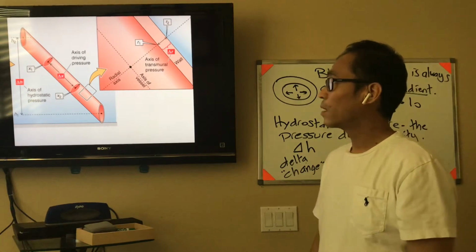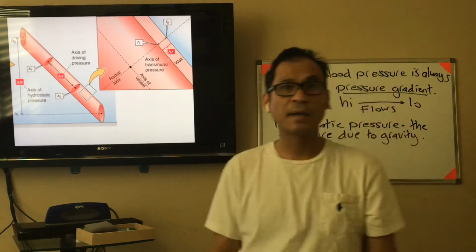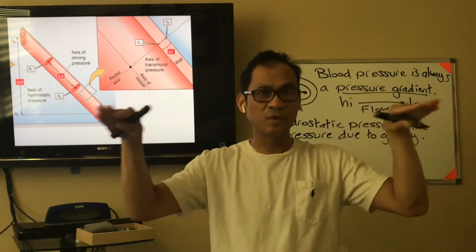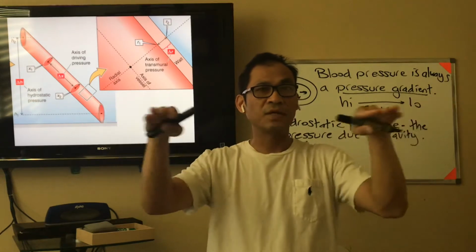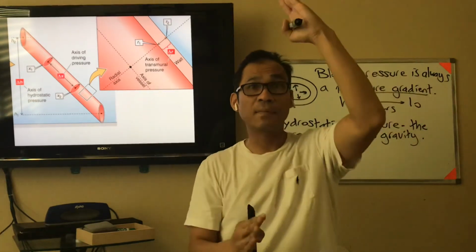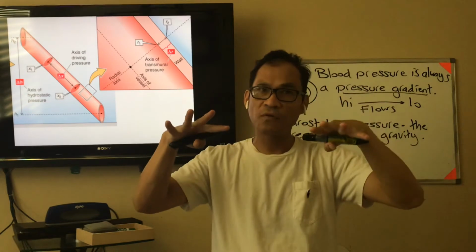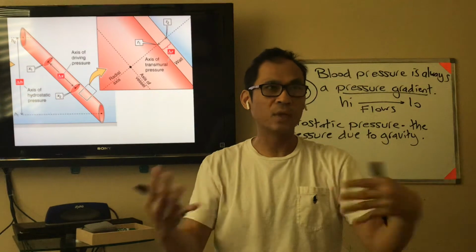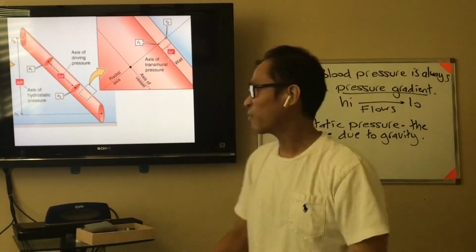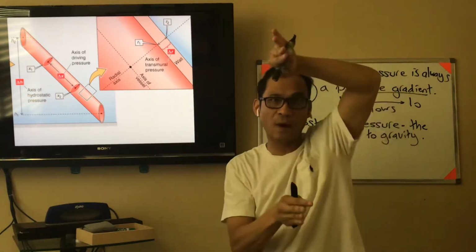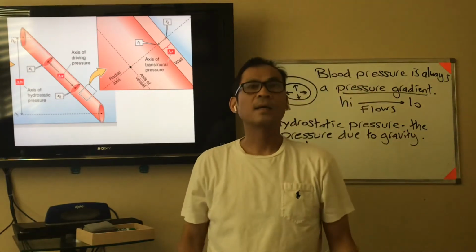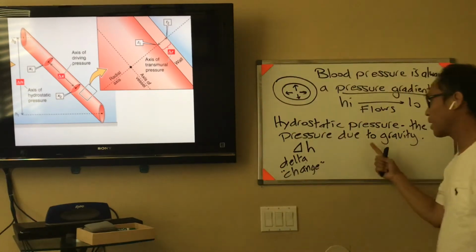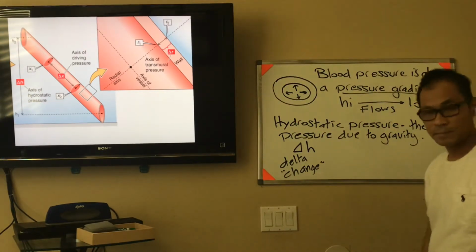One more example that we'll talk about later today. When you're lying horizontal, things kind of even out in terms of your blood distribution. But when you stand up, blood tends to pool for 10 to 20 to 30 seconds. And then there are autonomic mechanisms to help re-regulate the distribution of blood, because that force of gravity changes when you go from horizontal to upright. So for now, hydrostatic pressure is the pressure due to gravity.